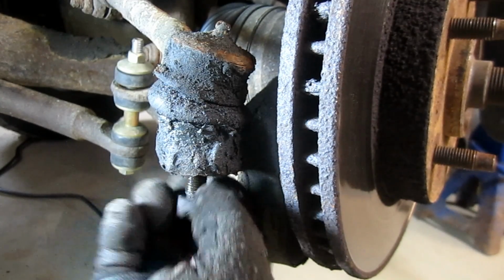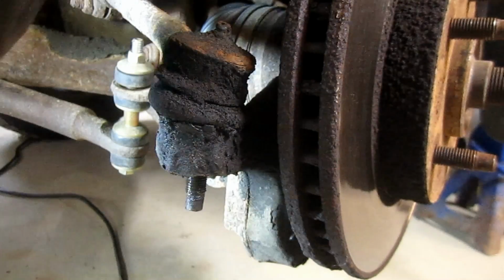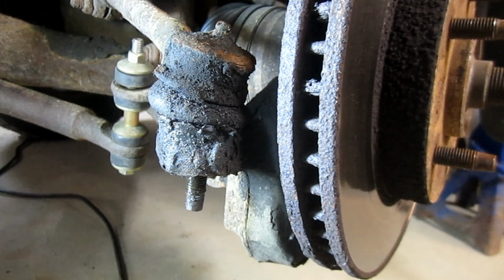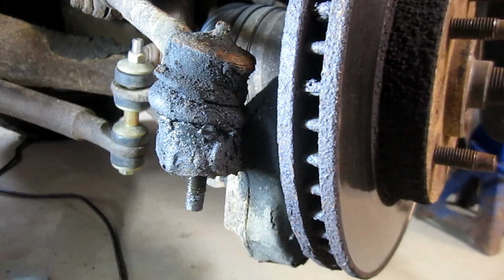Okay, this was a $500 vehicle, you know, I mean, and it needs a lot. So if you brought this to the shop and you were going to do your tie rod ends and your ball joints and your hubs, and you know, it's a 98, so the vehicle really may not be worth it if you're going to pay someone else to do the work. But when you can do this kind of thing yourself, it's well worth it. And if you can pick it up for 500 bucks on top of that, even better.